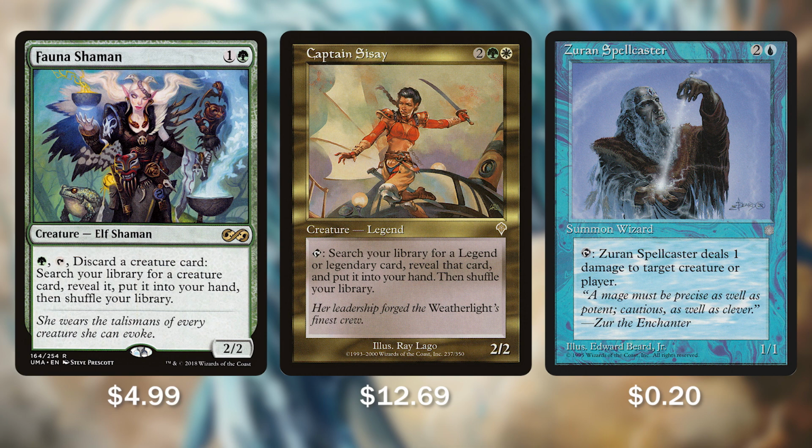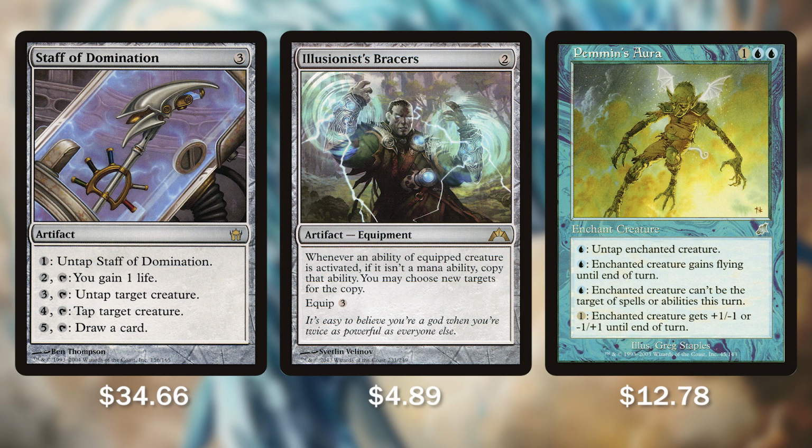shenanigans. But to truly enable these combos to go off even more efficiently, these final 3 spells are going to help us make that happen, and that's Staff of Domination, Illusionist Bracers, and Pemin's Aura. Staff of Domination is a 3-cost artifact with many different abilities.